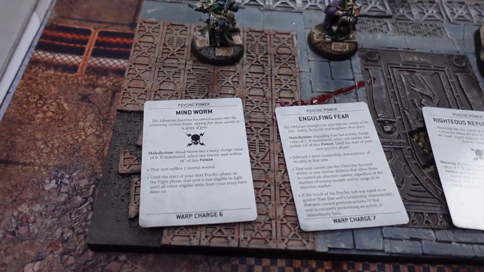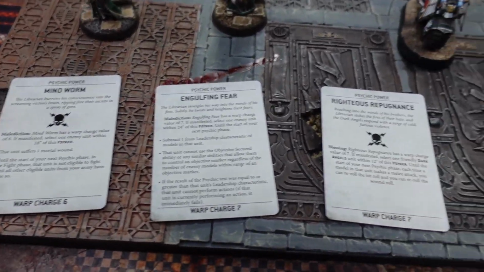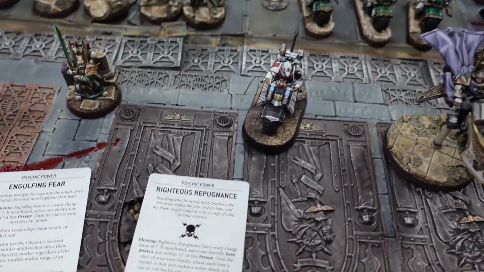Ezekiel's powers, he's going to take Mind Worm. That's good for making you fight last. Engulfing Fear can turn off OPSEC. And Righteous Repugnance lets you reroll all hits and wounds in combat.